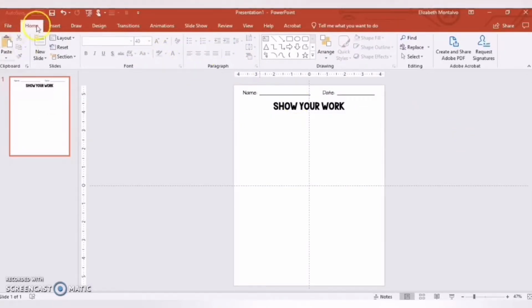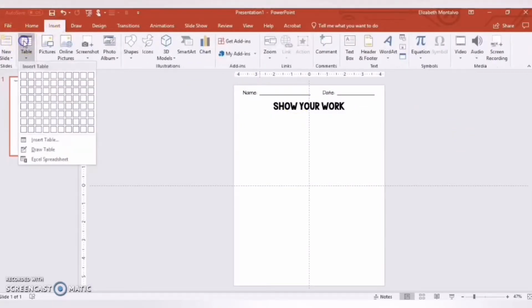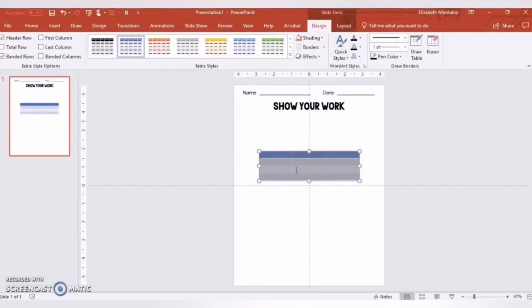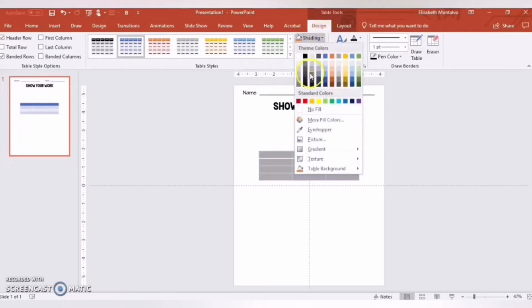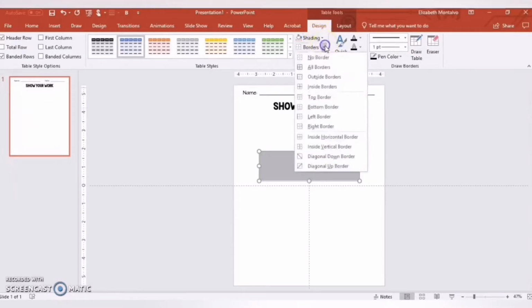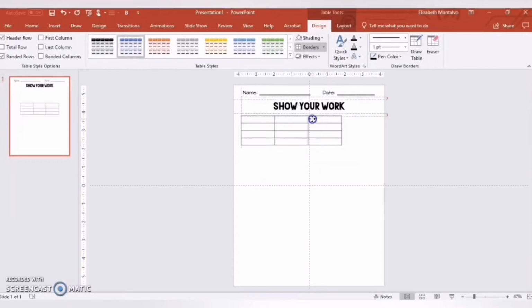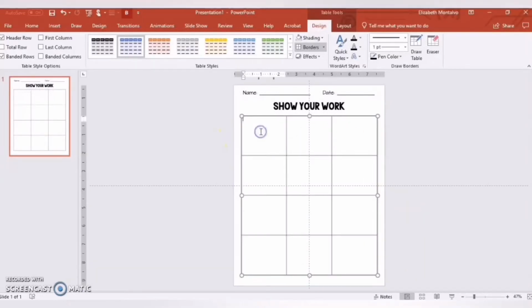So now I have my basic format here and I'm going to insert a table. I'm going to make a 3x4 table for my graphic organizer. And inside this table, obviously we don't like the way that looks. So when I click inside, I'm going to hit Control A and it'll select everything inside of my table. I go to shadings, no fill, but I do want borders. So when I click on borders, I'm going to click on all. And then the good thing about PowerPoint is you can drag stuff anywhere you want on the page. So I'm dragging it up to the corner and I'm going to stretch it down. So now that makes all my boxes the same size.